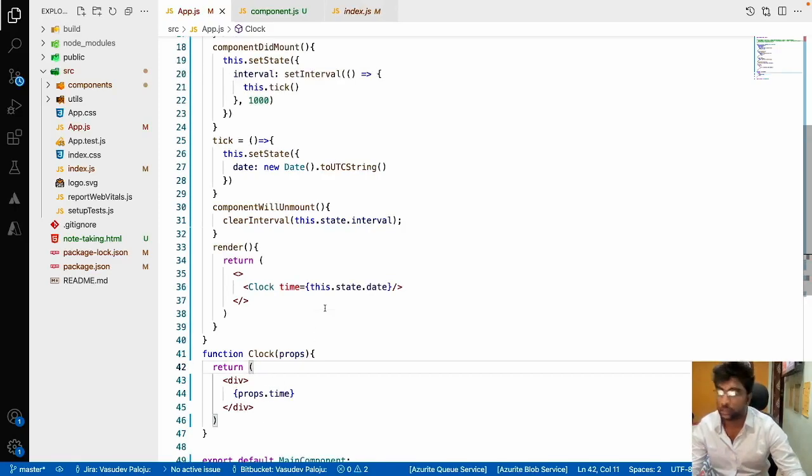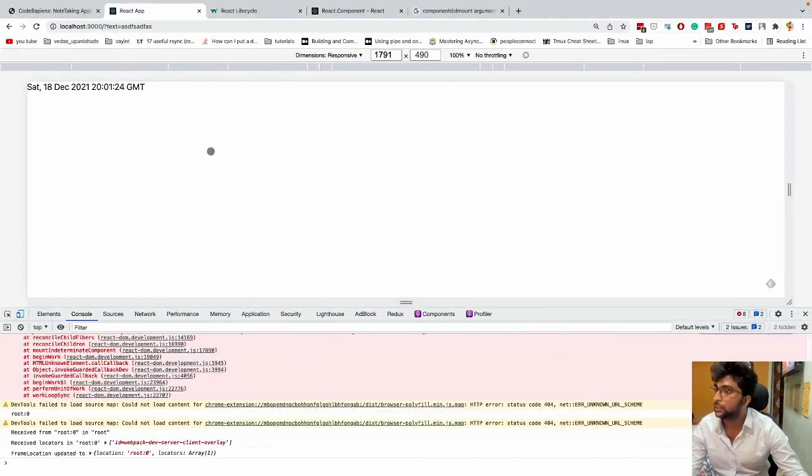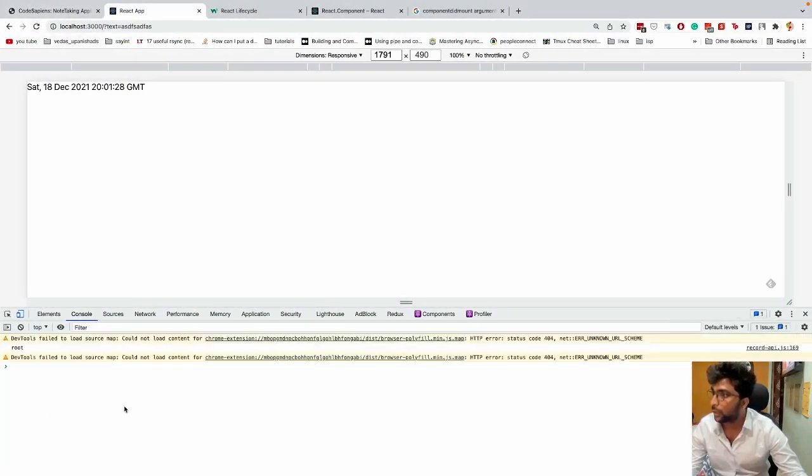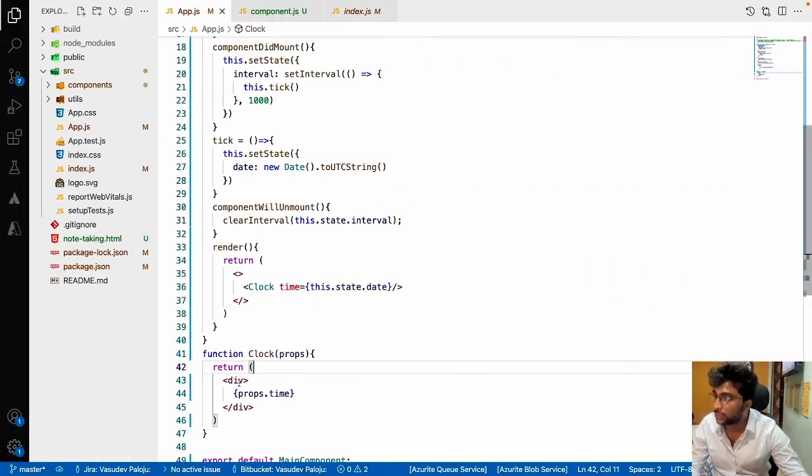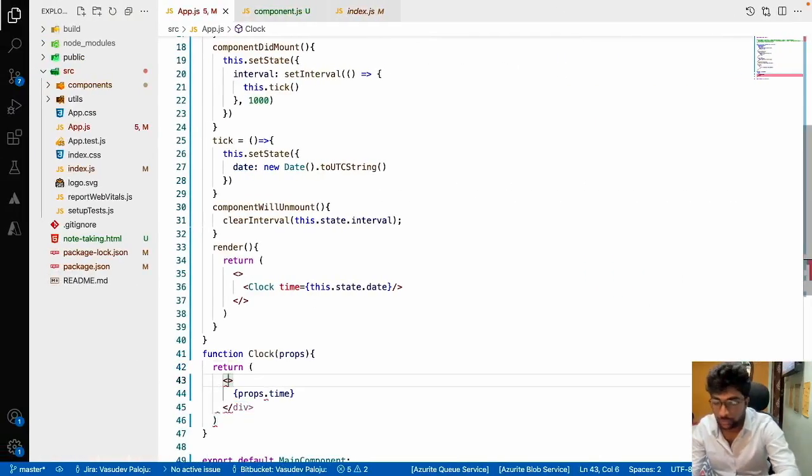That's it. So now if you see, it is perfectly all right. No warning messages, nothing. Your clock is getting updated. Right? I will put it inside the h1 tag so it looks a bit bigger.